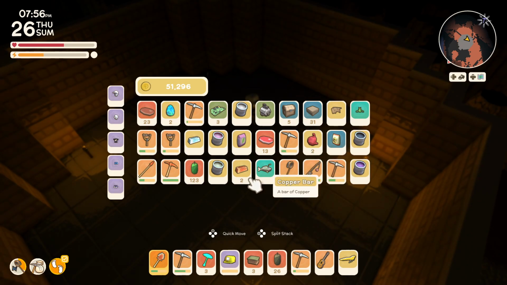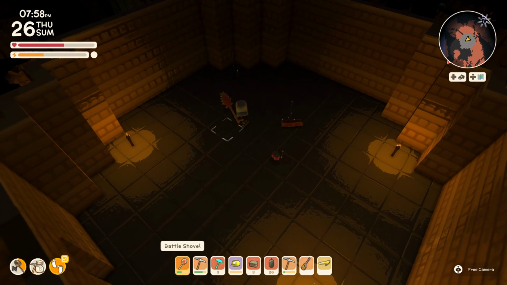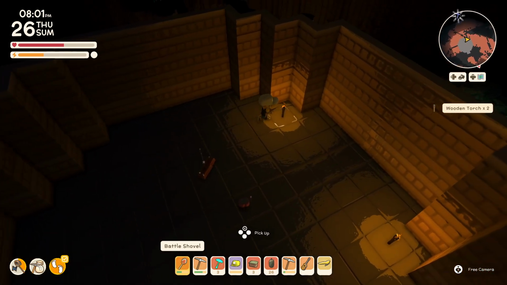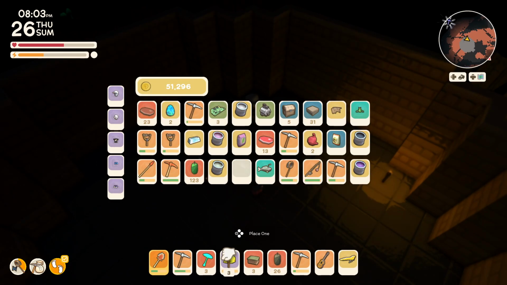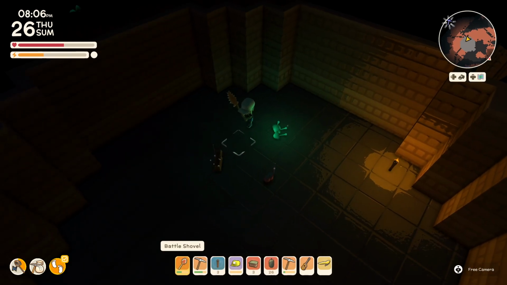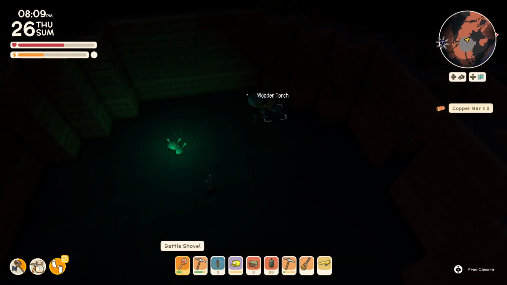I'm gonna let the copper go because I would like to have the torches. At least one to carry, if nothing else. So, that is what it is. I could have let the mushrooms go and take my copper bars back. Yeah, I'm going to do that.